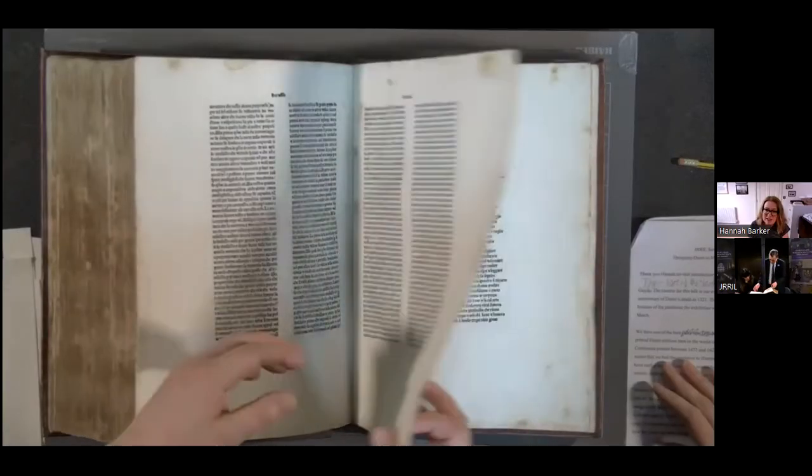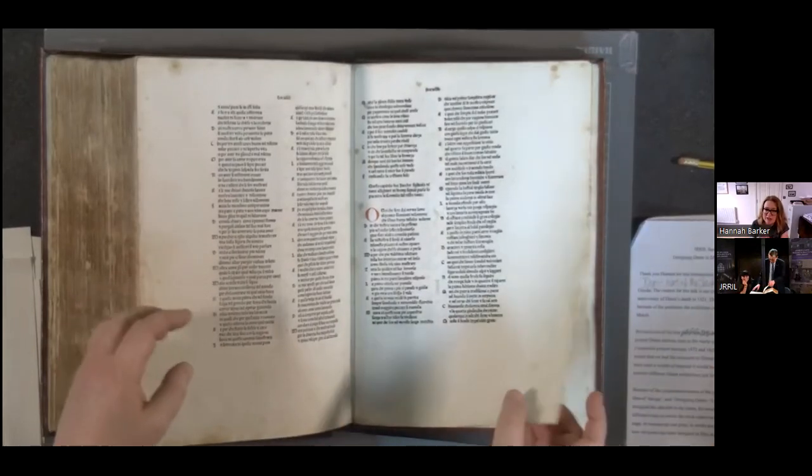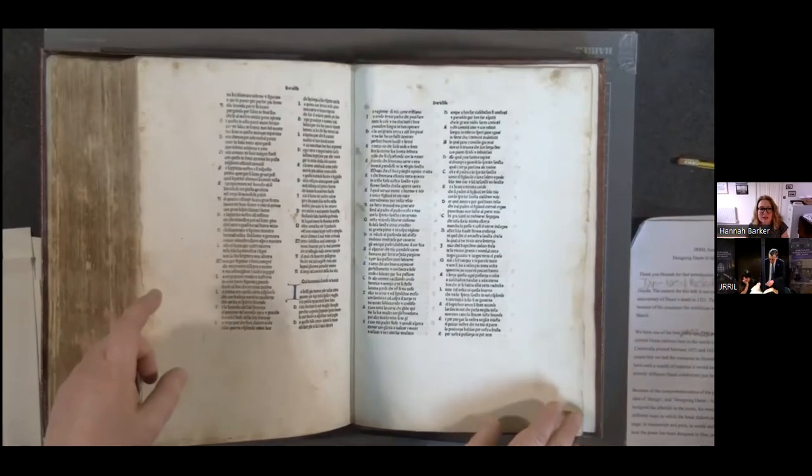Can I get in first with a question? It may take you back to that opening you just had. I want to know about the annotations in this particular volume and what kinds of annotations they are. The last page you were showing looked to be a Bible verse to me. Yes. What is it? Sorry to put you on the spot, guys, but we prepped for this. What is that Bible verse, and how does it relate to the text? Is this someone being inspired by this text or something else?